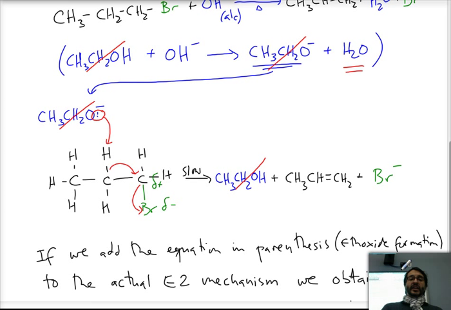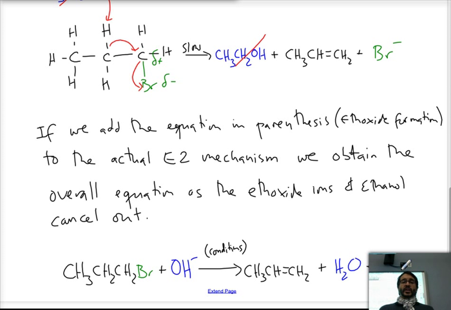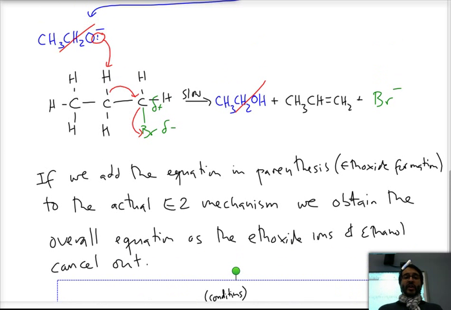If you instead went directly, and instead of using the ethoxide ion, you used the hydroxide ion, then you wouldn't have to cross things out. But the reality is that the ethoxide ion is a more likely base than the hydroxide ion in this particular case under these conditions. And that is E2 in a nutshell. It's a concerted process of bond breaking and bond forming. We're breaking the carbon-hydrogen bond, we're breaking the carbon-bromine bond, but we're forming a new carbon-carbon bond and a new oxygen-hydrogen bond.